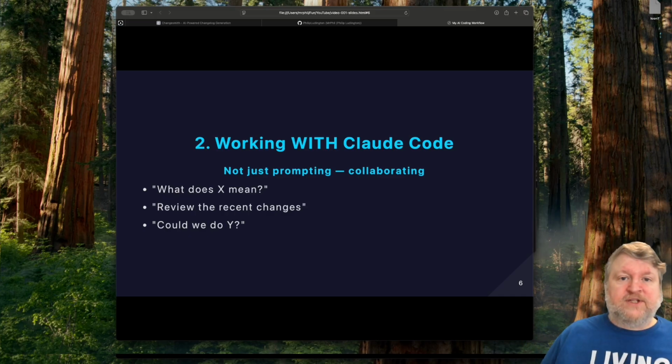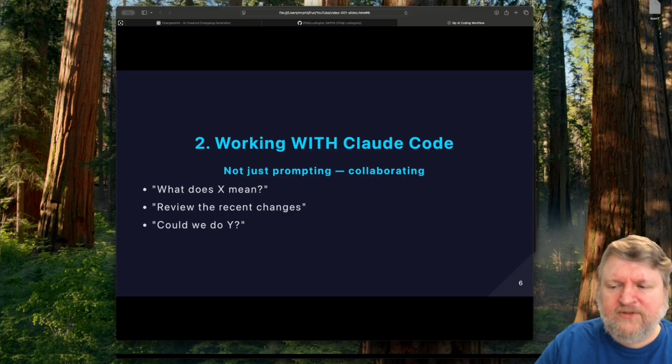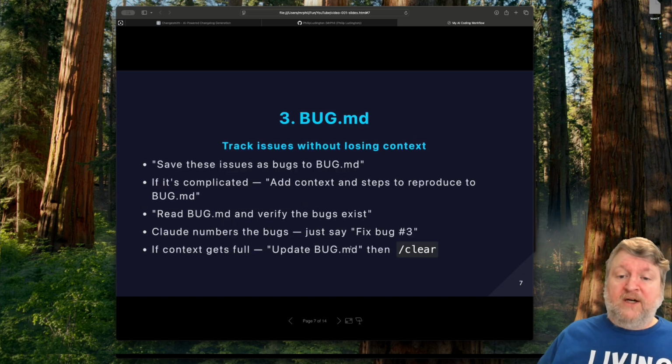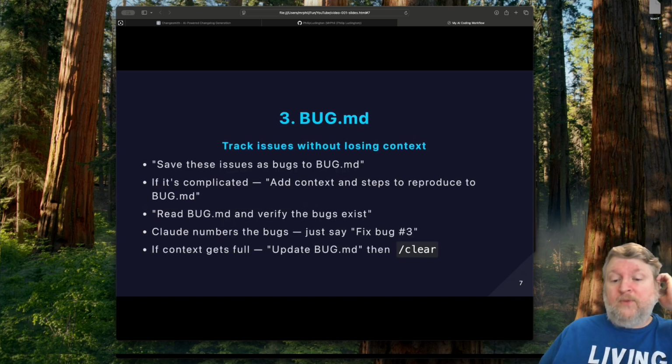Another thing I like to do is just say, hey, could we do X, Y, and Z? Is that possible? What's the feasibility of that? Using the word feasibility with AI is really smart. It'll tell you all kinds of things about trade-offs, and it'll tell you about time, effort, how much complexity there is. It's really powerful.